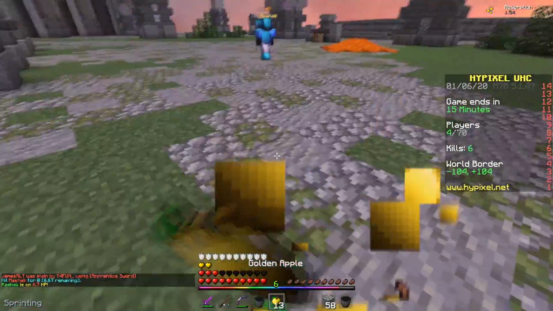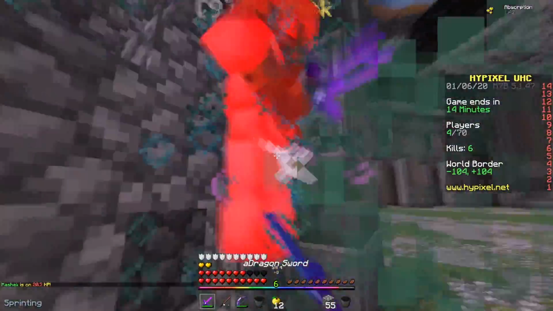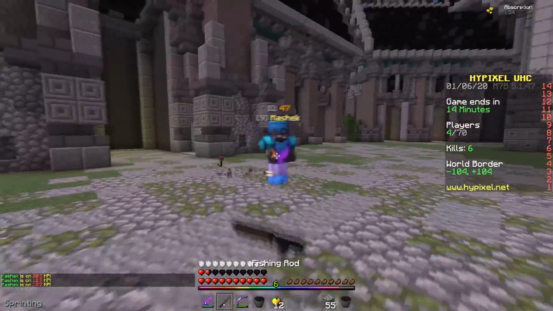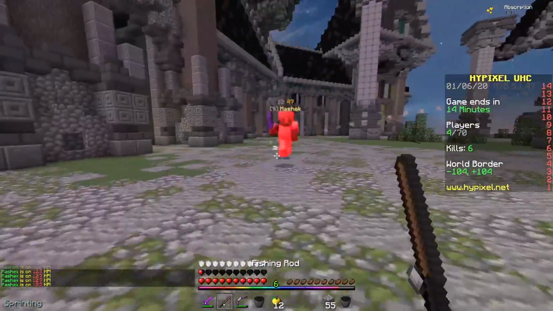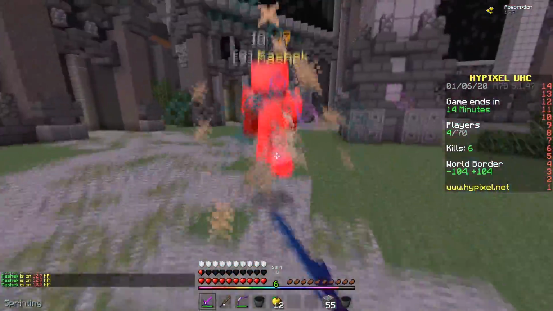Is he gonna die? Okay, gap up again so I don't die. You can kill me. You can do it. Come on, Mashek. Turn up the reach. Let's go. Literally, look at this. If I just walk backwards, he'll hit me from so far away. Get ready. Dude, did you see that? Okay, actually, that wasn't that obvious, but yeah, I think we're in a safe position here.